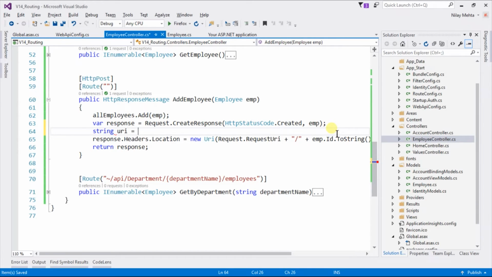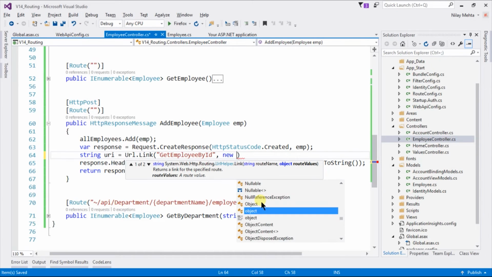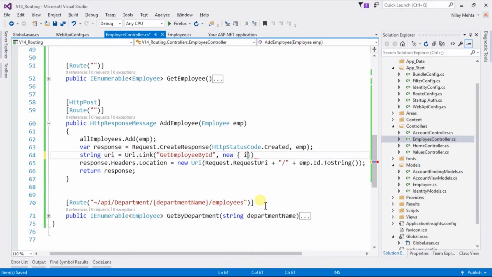We need to specify the route name, that is GetEmployeeByID, and also need to specify the parameter to the route. Let's create a new anonymous object and specify the parameter employee.ID. Change the parameter for our URI. It will be a URI.